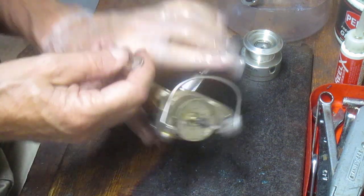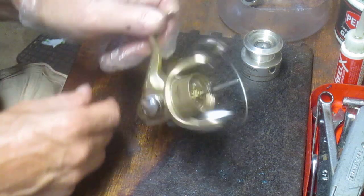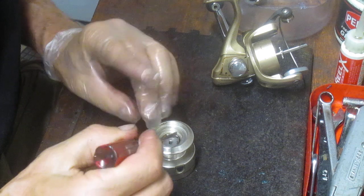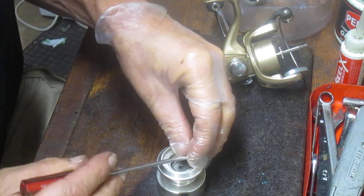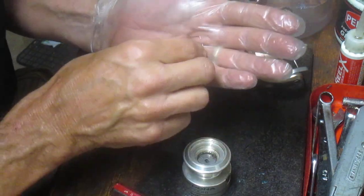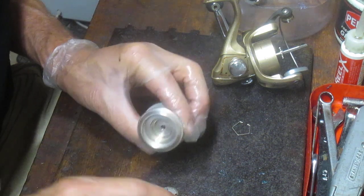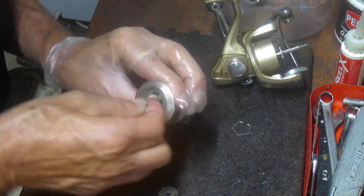This was probably a $70 reel new that came in cheap because it didn't have a handle and someone gave up on it — plus it was missing the side plates. Now for the drag: I noticed a lot of dirt earlier, so I want to make sure I have an effective drag whether I'm using it or selling it. There's a retainer clip that comes into the drag stack — pull that out; it rides in a groove that's currently filled with junk. I remember this one has felt washers in it, and sure enough, you can see all the dirt in there. Back to the cotton swab to clean all of that out.